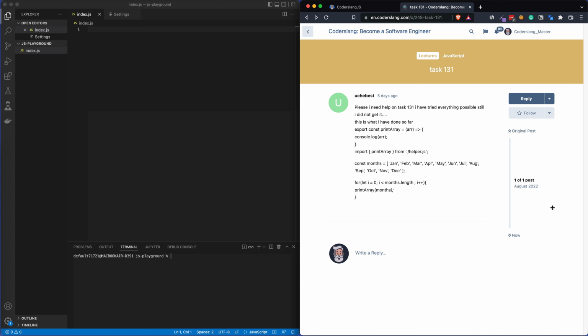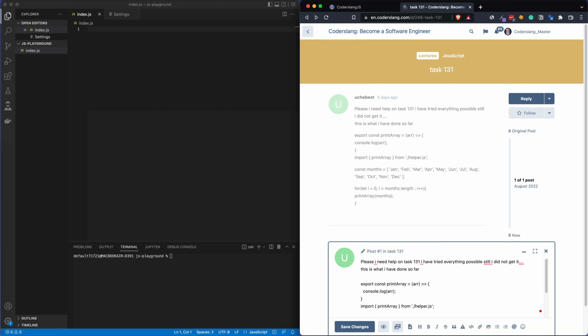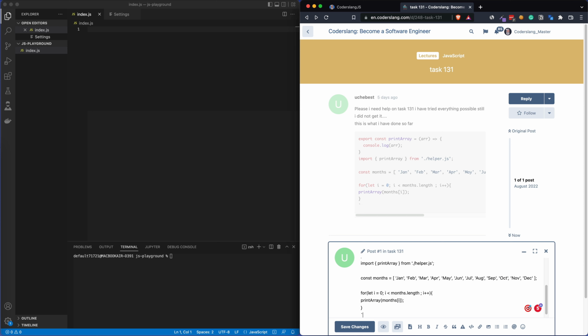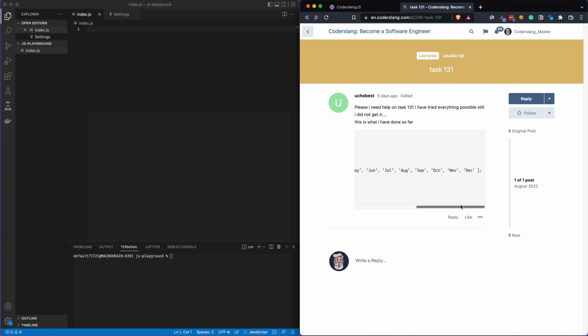Okay, so what you see here is, first of all, it's very hard to understand what is code and what is a question, just because everything is in one font, in one piece. So the first thing that I suggest you do is edit your posts in a way that makes them readable. You can do that by adding 3 backticks in the line that's before your code starts. And then in the end, you want to add 3 backticks once again. And then you can continue with your question like, what does it mean? Save changes to the question, and then let's see what the problem is.